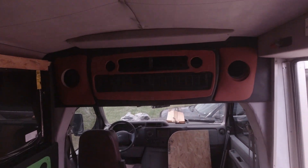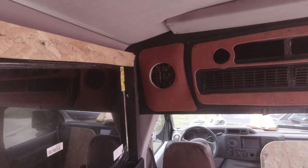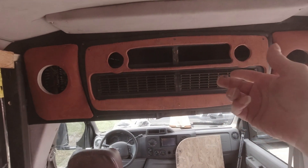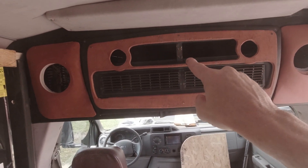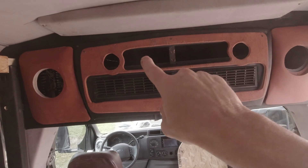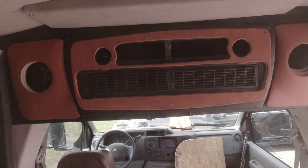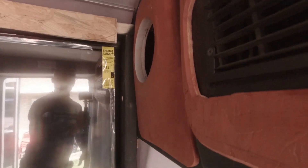I don't know if you guys can see this very well in this kind of lighting — it's very bright outside — but you can get an idea of what I've done. Right here, right there, and right there we're going to have some bass ports. They're going to look like bass ports but they're actually for the air conditioning to draw its fresh air in. Then this section up here I have a white piece of acrylic cut to fit in there, and I'm going to backlight it with color-changing lights so he can put his name in there and it will light up. Then we have the speeder pods on each side, which I've made.